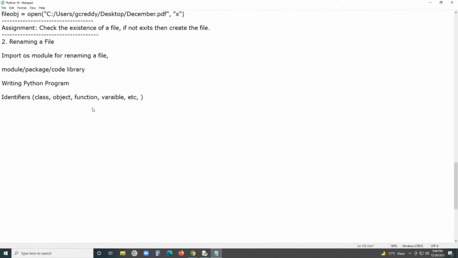Next, keywords. We have logical operators and flow control keywords.